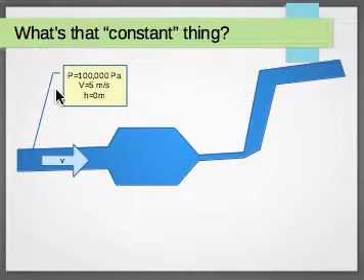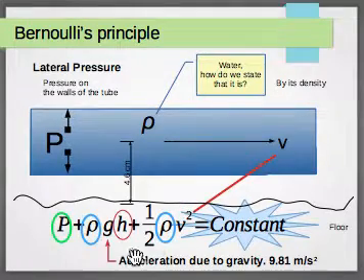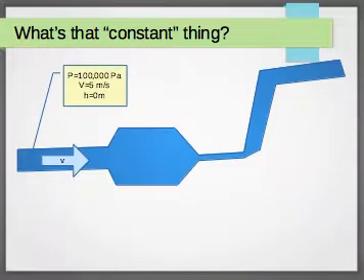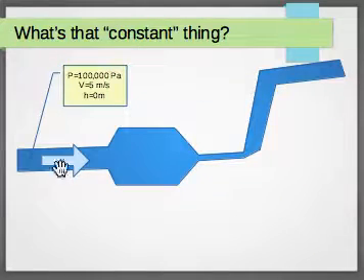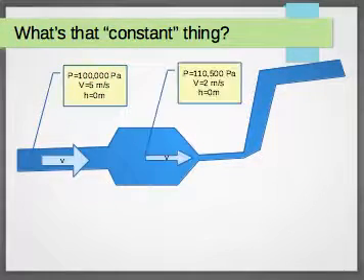Okay, so we have here pressure to be 100,000 pascals, velocity to have 5 meters per second, and a height of 0 meters. That's going to be the variables for this part of the tube. So this equation is going to be applied to this part of the tube, and it's going to have a value when you plug in these numbers into the equation, and it's going to give you a number. Okay, well, let's move on. Let's see what else we have.